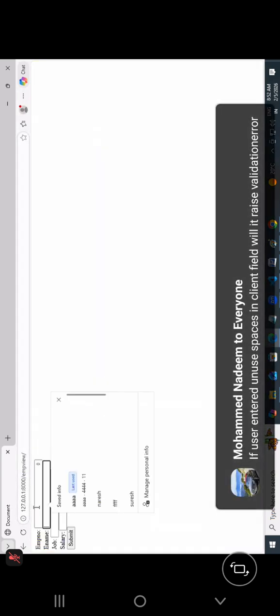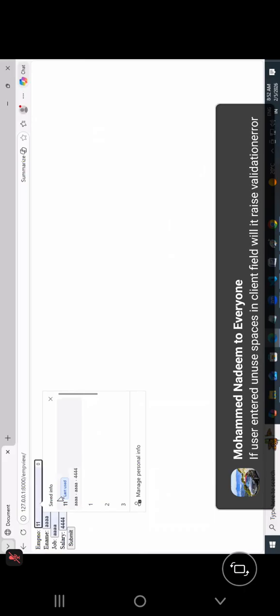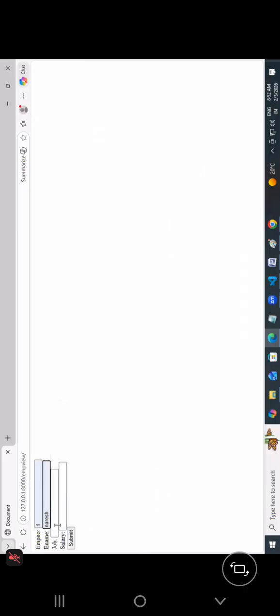Okay, run the code. So send a request, emp view, enter the number, name, job and salary, submit. Is the data valid or not?